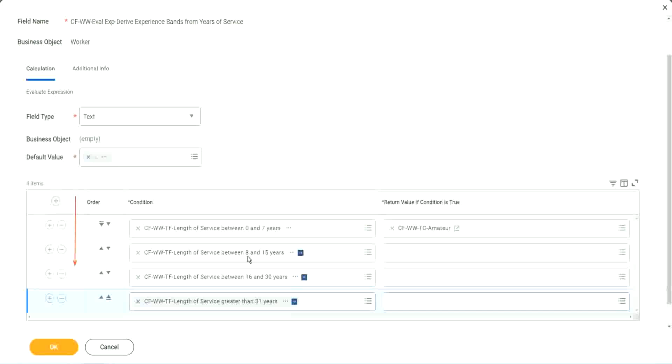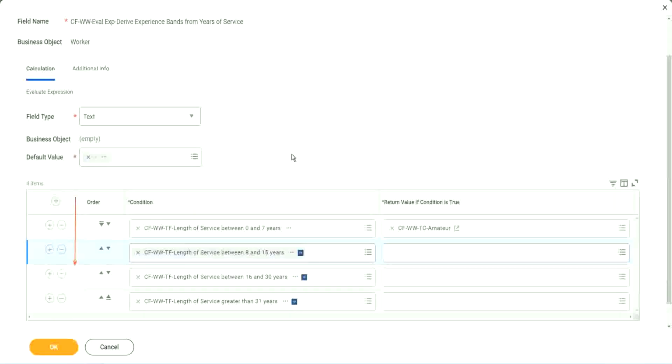Right. So if that is the case, you should have this as the first row. Right. I understand that looking at this is more logical. 0 to 7, 8 to 15, 16 to 30, 31.